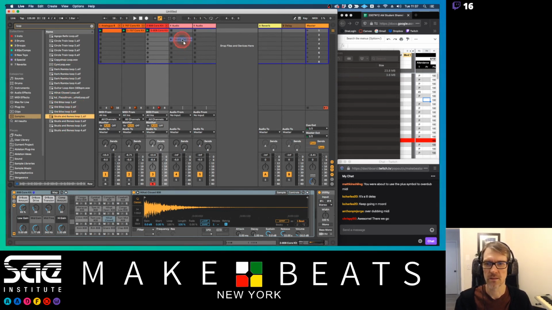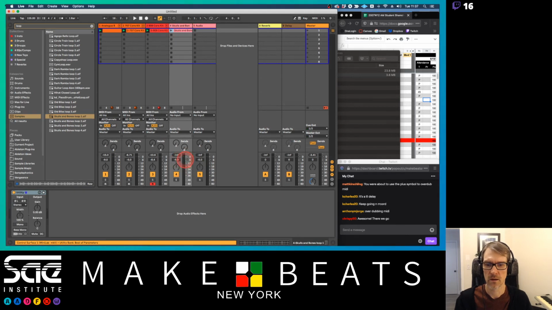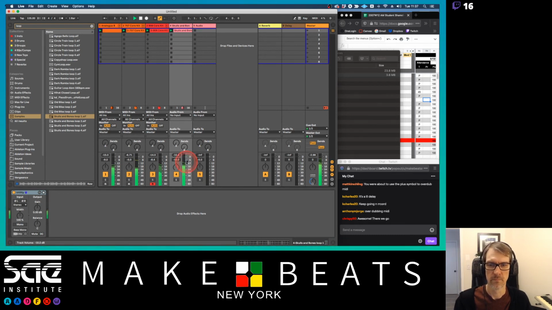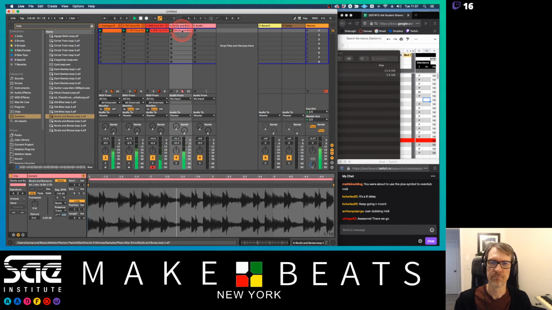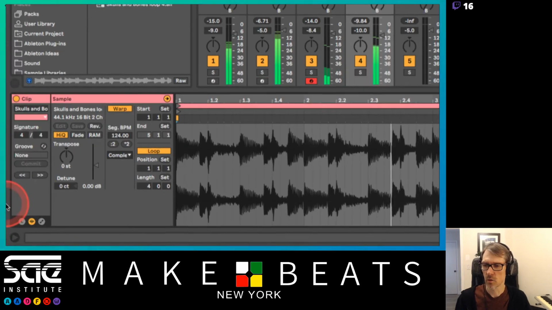Okay, so I can drag this loop in here, and now we can hear it with our little beat that we had. It's the wrong pitch. So if you look down here in the lower left-hand corner of my screen, I actually have some controls for that.